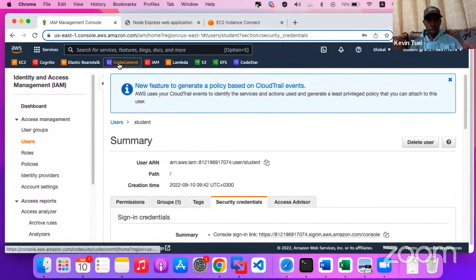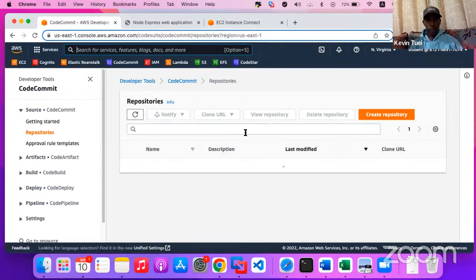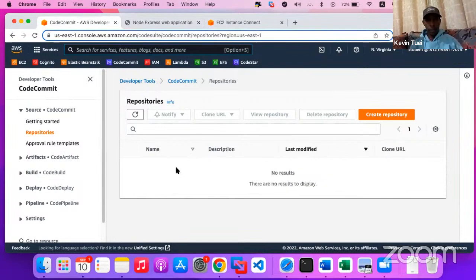I think it's called CodeCommit of CodeStar.